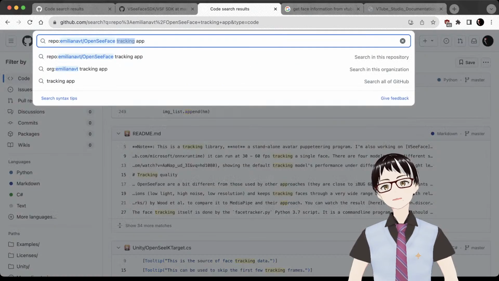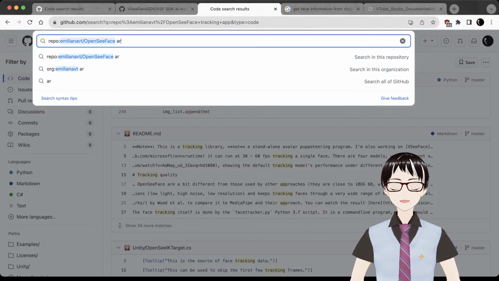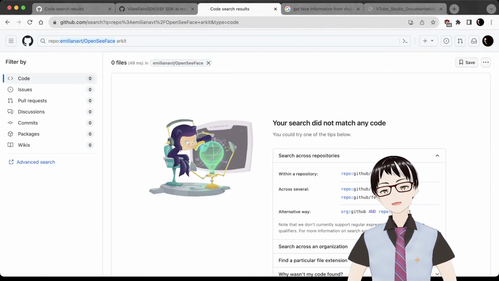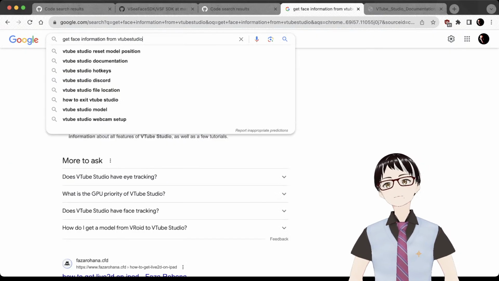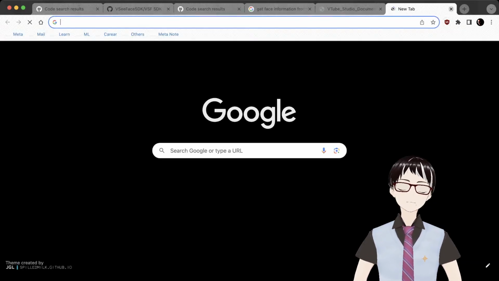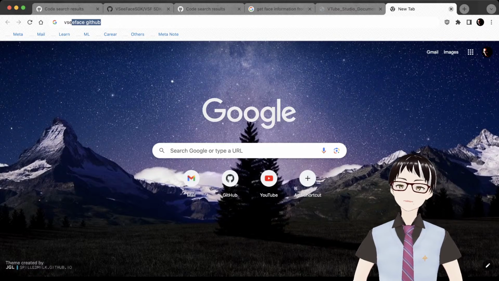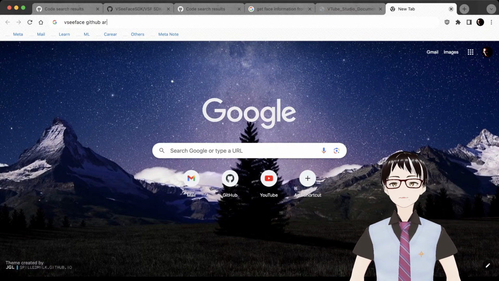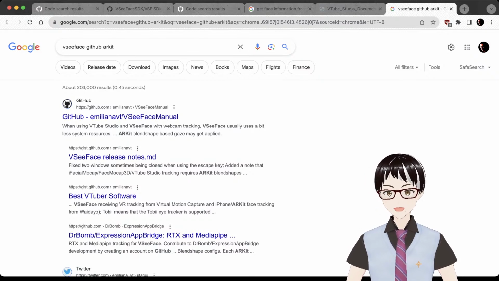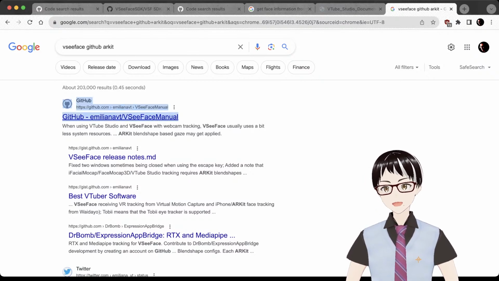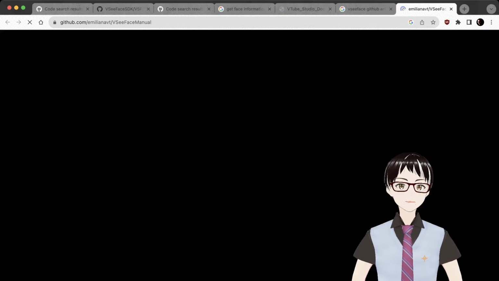Let's see. Do we have it? No. Let's open another page. VCFA ARKit. VCFA manual.